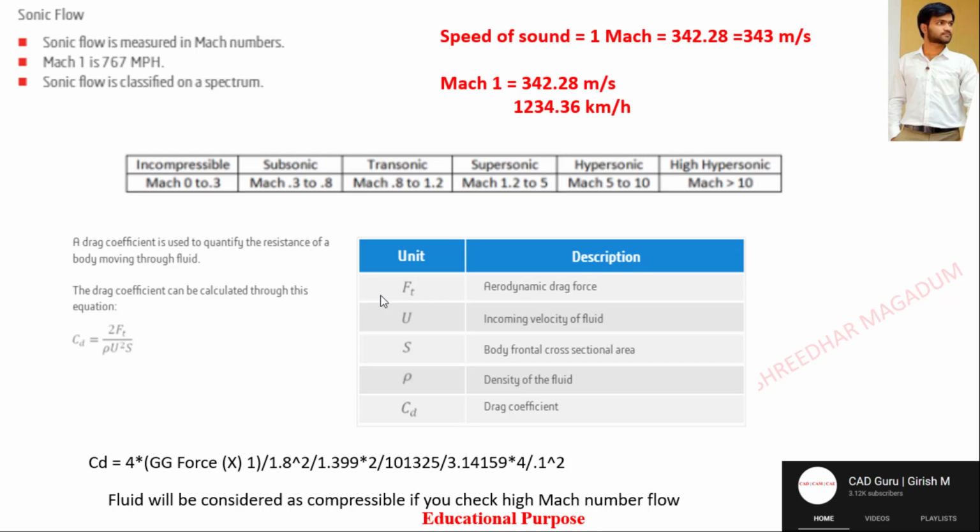Okay, the formula is coefficient of lift, which is equal to 2 times lift divided by rho into v square into s, where s is the frontal area, not overall area. Very important factor, it needs to be remembered. If you are going to insert the equations dealing with this one, you need to remember the proper explanation for all these terms.